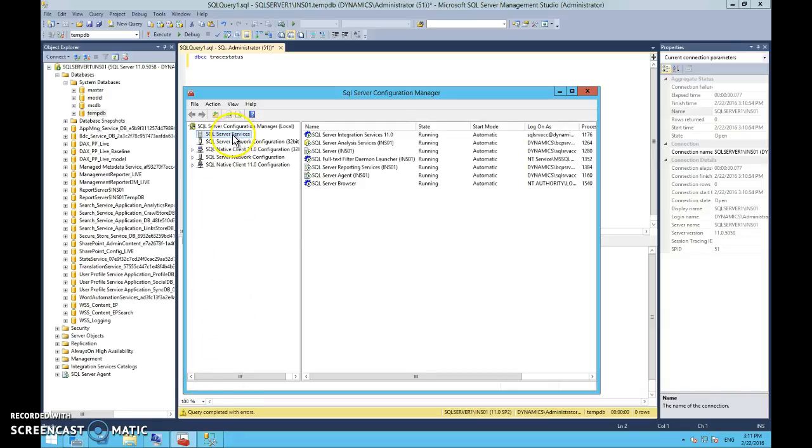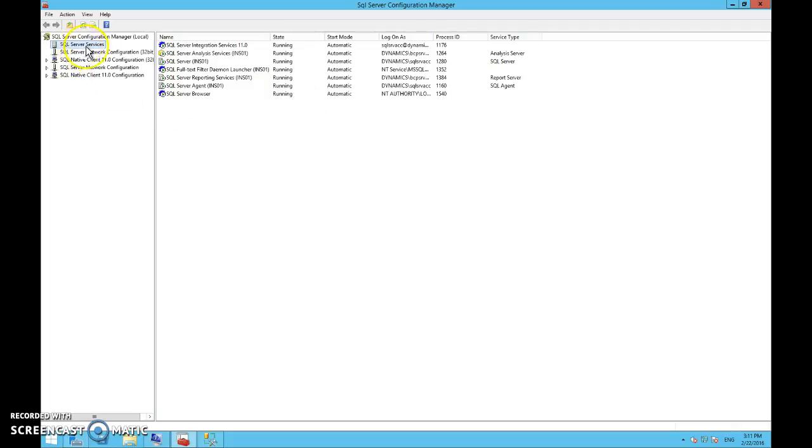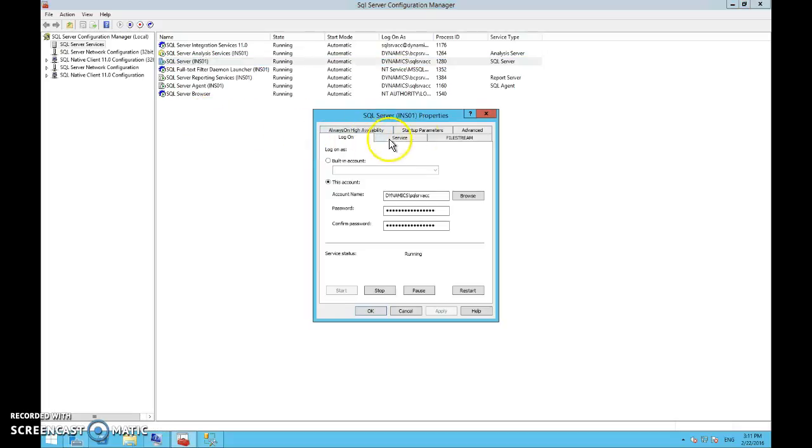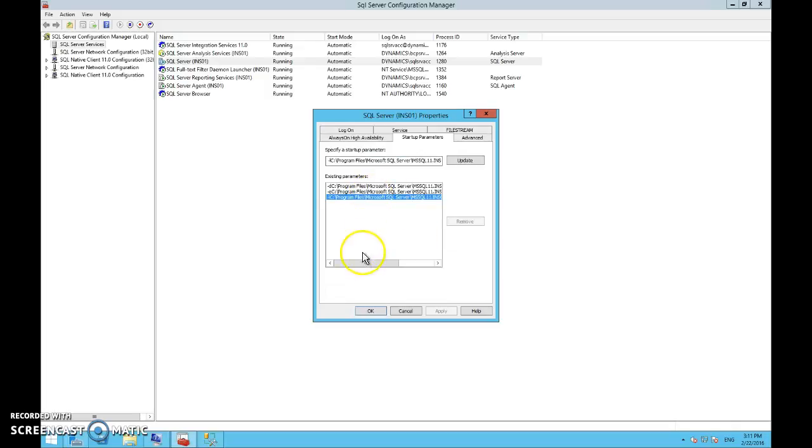I'll show you in a second how to do that through a query, but the best way is to open the SQL Server Configuration Manager, go to this setting, select the SQL Server, go to the properties, go to the startup parameters. Here it is, that's the startup parameter.